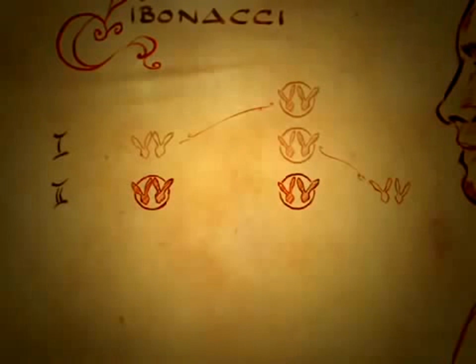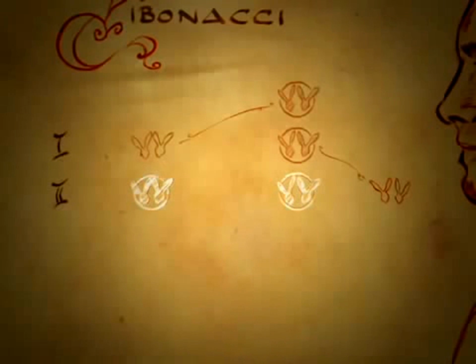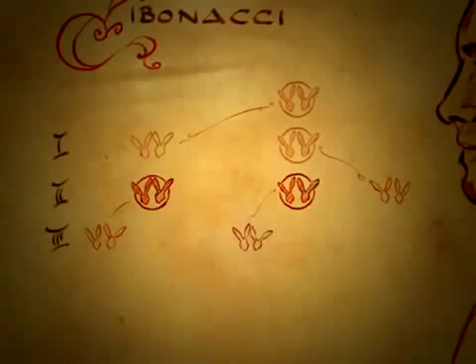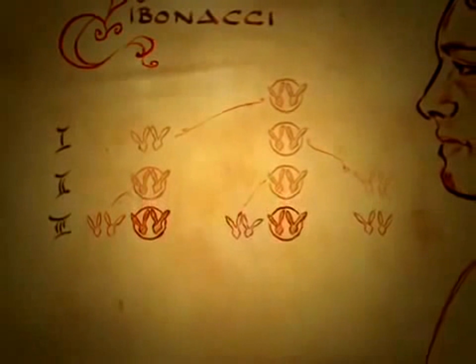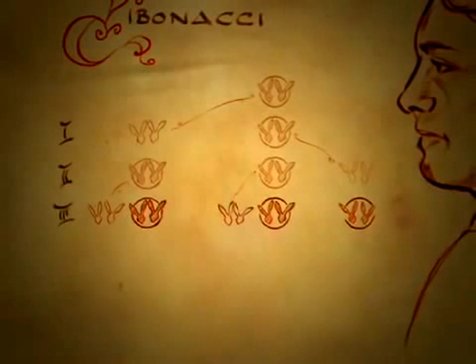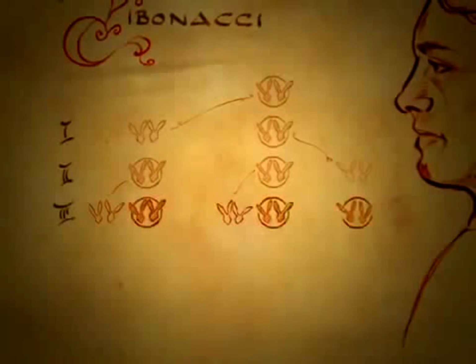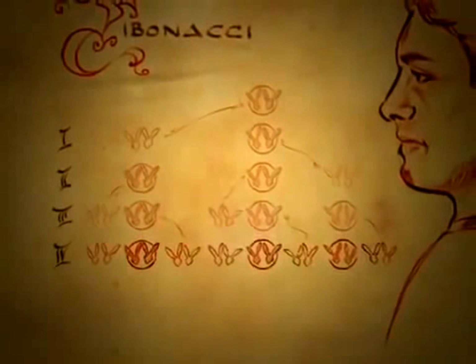Of these 3 pairs, 2 in the third month are now fertile, and 1 is not yet fertile. Thus, at the end of the next month, 2 more pairs of rabbits are added. So now there exist altogether 5 pairs. Of these 5 pairs, 3 in turn become pregnant, so that in the 4th month there are 8 pairs.